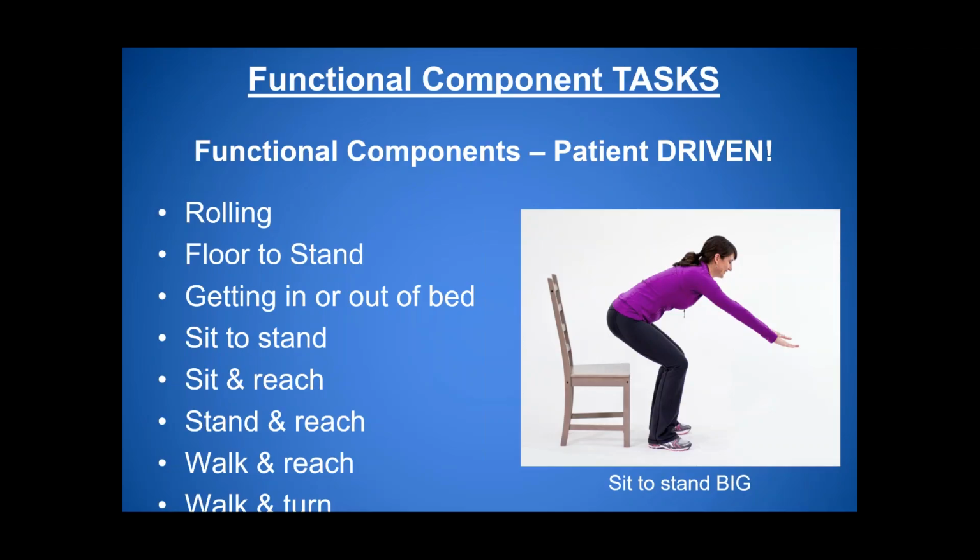Then depending on your needs and your lifestyle, you identify 4 other component tasks that you want to do. I had a great one. A client wanted to be able to pour his own glass of cognac in the evening. So one of his component tasks was to reach up for the glass that was up on the shelf and put it down on the counter. So we just practiced that 4 and 5 times, and he would reach up and put it down on the counter. Again, picking functional component tasks that are going to stimulate the patient to think about moving big throughout the day is a really great idea.